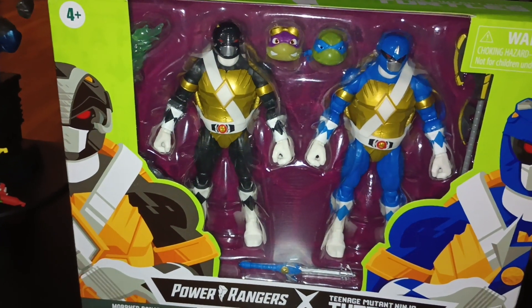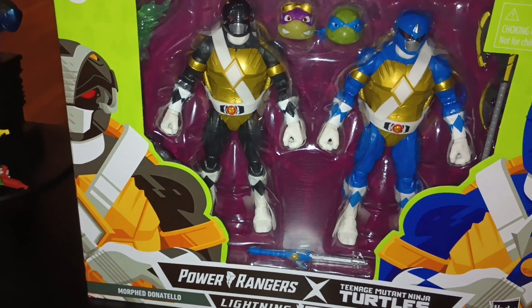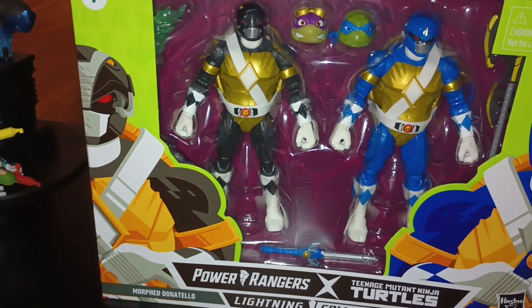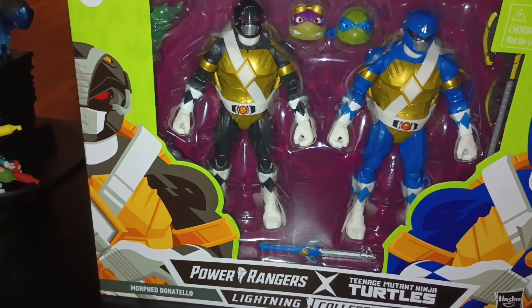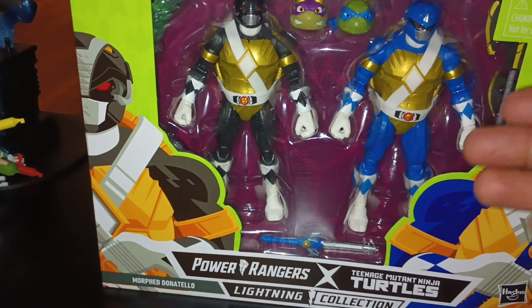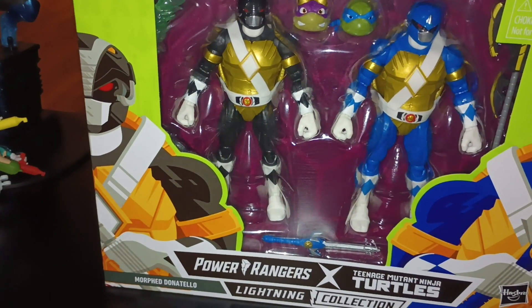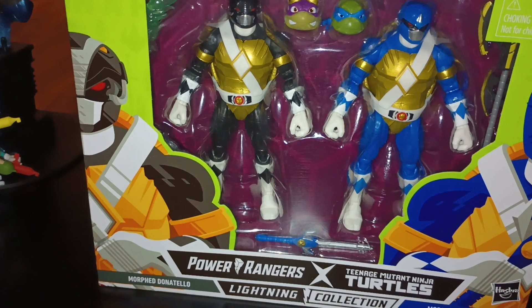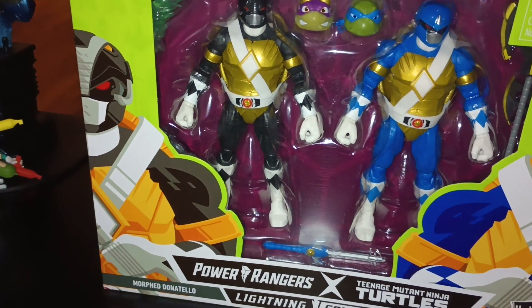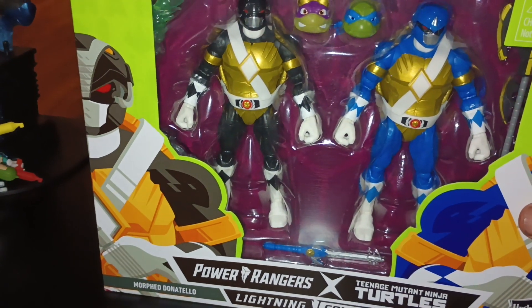Maybe you saw one of my earlier videos during one of my trips to Burlington store — the clothes store, Burlington Coat Factory. I found this for $19.99. I never saw this in a store or even online. I had no idea there were even figures for this. I hopped on this with the second go-around of the crossover in the comic book series, but never had I even known that they had figures for this. That's why I was so excited to see these.